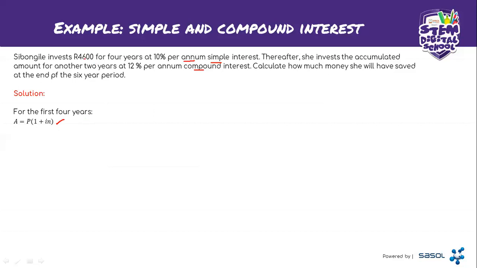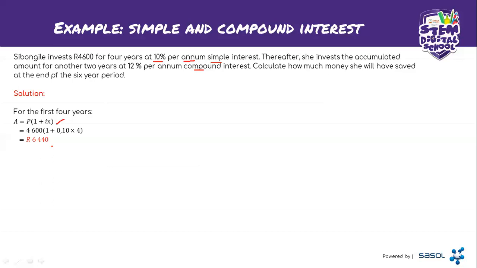For instance, in this scenario, you can see that this 4,600 is our P, and this 10% is R, and then what else? N, the number of years, which is 4 years. Then it's very clear that we are calculating for the future value, the final amount, right? Now P is this one, and remember I said earlier we always divide by 100, which gives us 0.10 times 4 years. That is for the first 4 years.